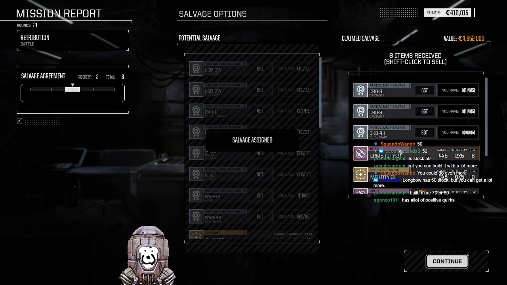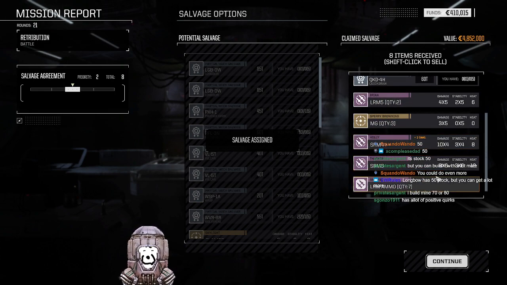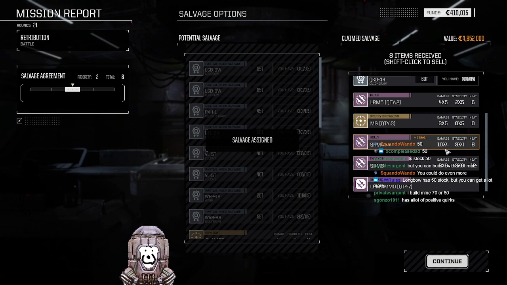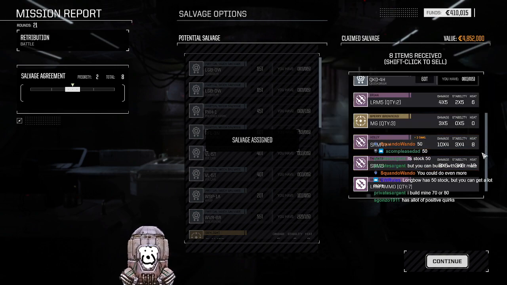So we'll take this. Roll the quick draw piece. I rolled the plus damage SRM, which is really nice. That's basically an SRM 6 right there, I think. No, I can't do math. I can't do math. But it's good. It's a lot more damage than before.